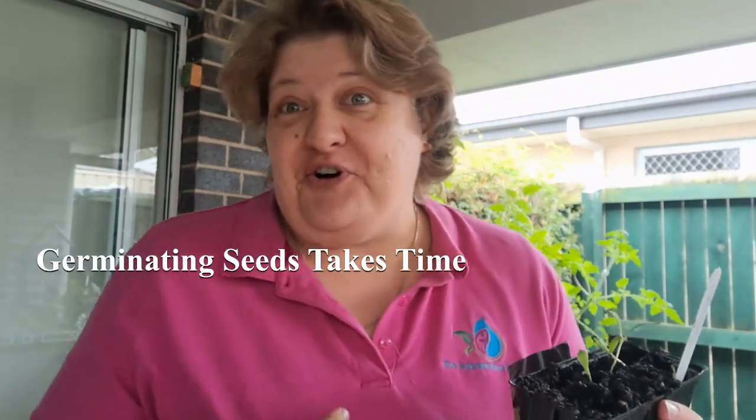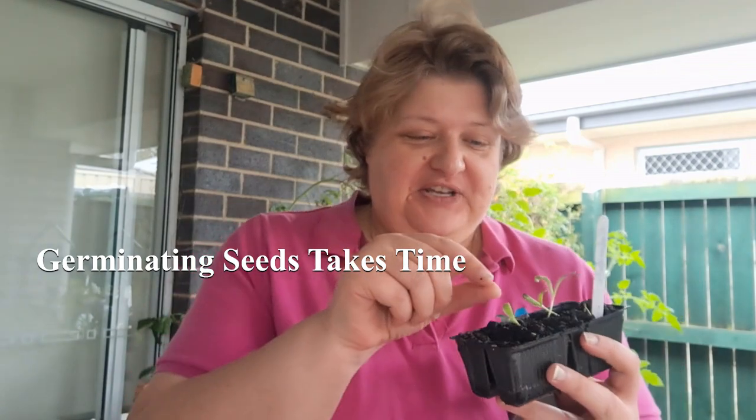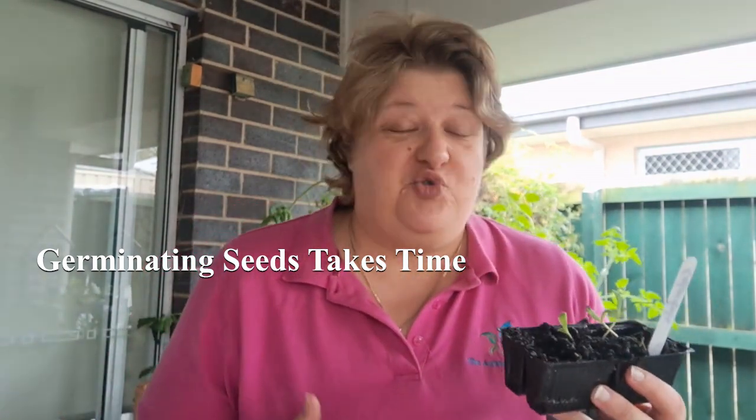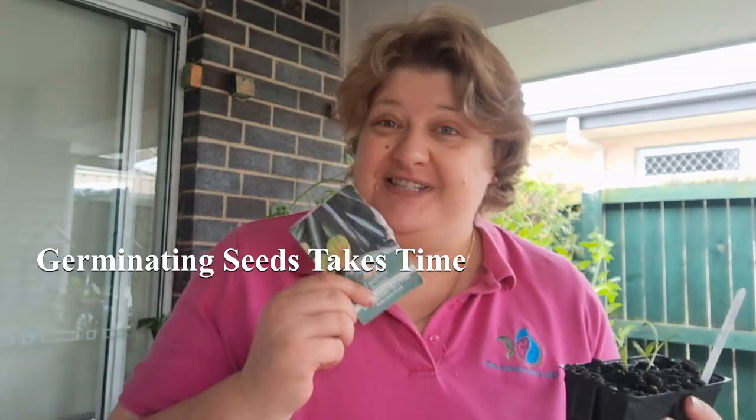Germinating your seeds can take a little bit of time, and how much time that will take will actually depend on the seedling. Alrighty, so we can't just assume that it's going to be really quick, because sometimes they might actually take 2 weeks to germinate. Sometimes some seeds need to be scarified, so they might need to be sitting in hot water or cold water. You might need to sandpaper the seed a little bit, like Malabar red spinach. That's the one. Echinacea, on the other hand, needs to go in the fridge for a couple of weeks, the seeds, to get that germination happening.